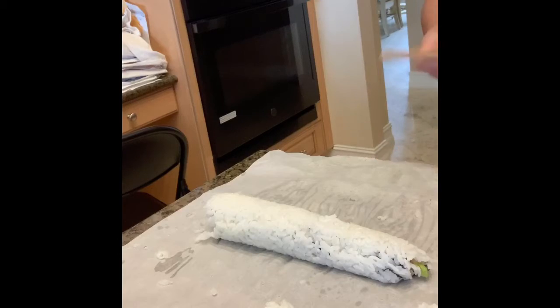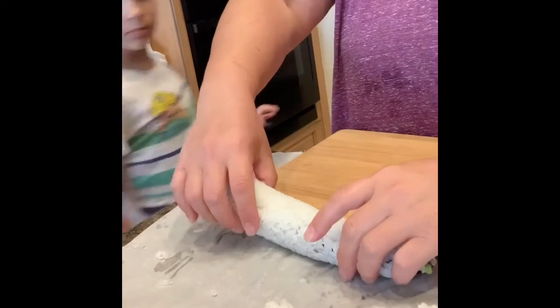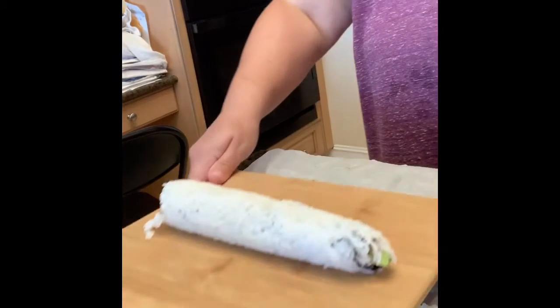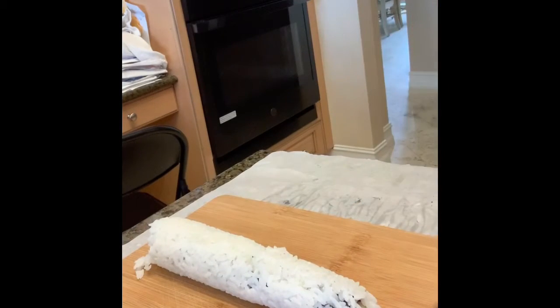Okay, we need a cutting board now so we can put our roll, and it's time to cut. Now, you want to use a sharp knife. You don't want to use one that's serrated because it'll just rip the paper underneath and it'll smush the roll. So I am going to get my sharp knife. You can also use a paring knife. Those tend to be more sharp with the blade.